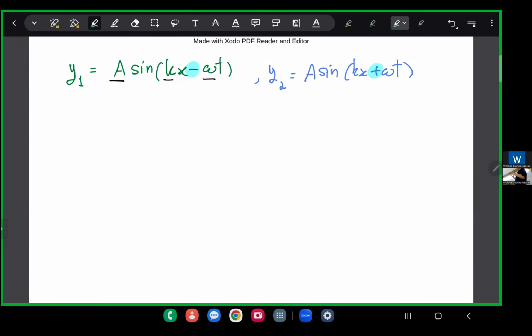Because we have the superposition principle, which is super easy, if you want to know what happened as a result of these two waves combined, y, the resultant wave, is simply the sum of the two. Don't think too much, because we only have one principle to rely on, and that's it. So all I'm doing is taking these two and adding them together.